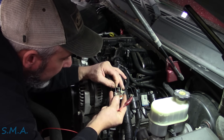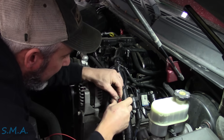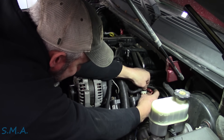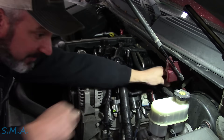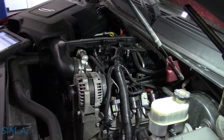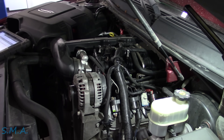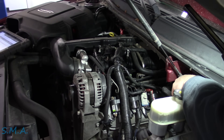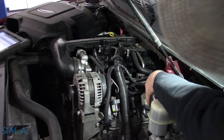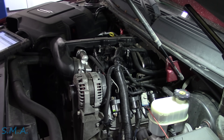Before we get too far, I'm going to take this and back-probe right into that ground, hook a jumper wire on it, and just ground it. We're going to make sure everybody over here is happy. I'm just going to hook it right on this ground strap and fire this pig up, see if she runs on all eight now. Smooth as butter, baby. And then when we remove the ground — not happy now. So that's it. That's pretty easy. Show is over.